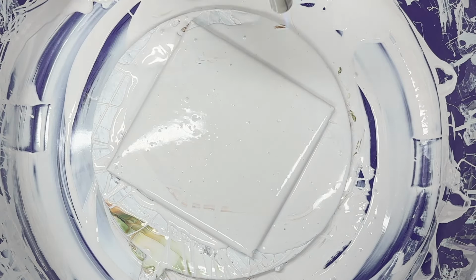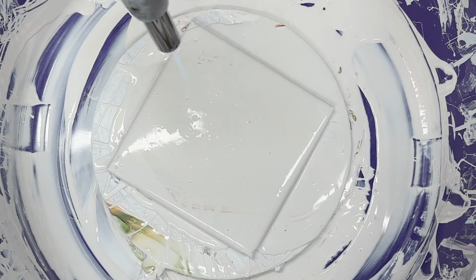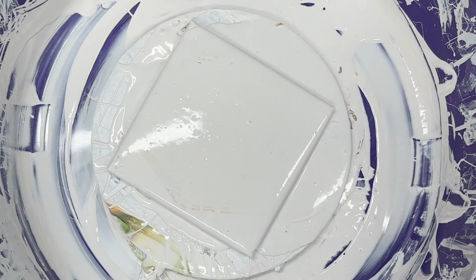Just using my torch there to get rid of some of the bubbles. There are so many bubbles. Just trying to get rid of them all.